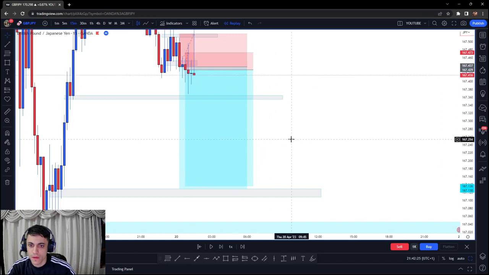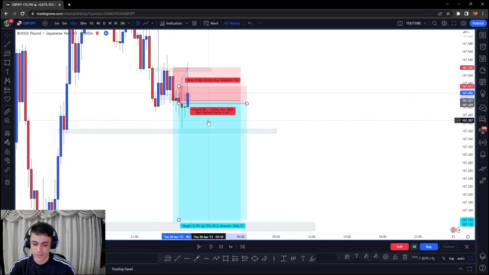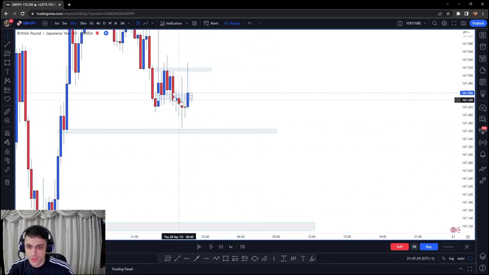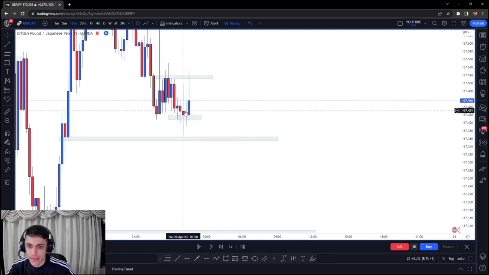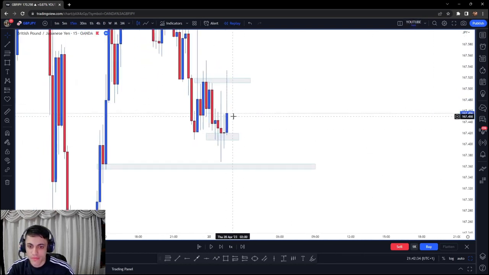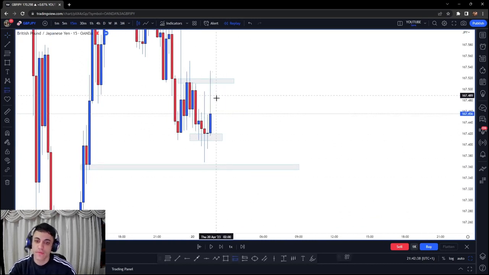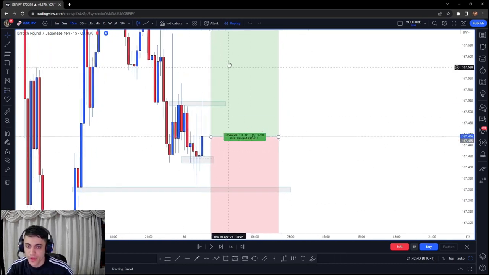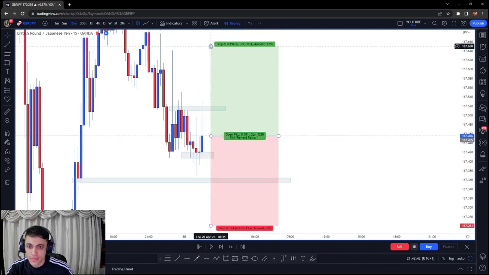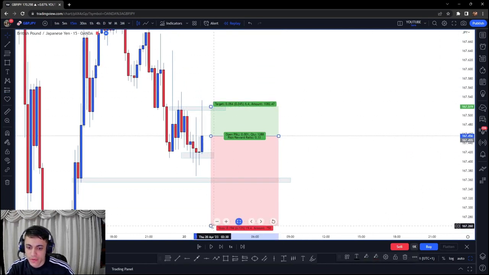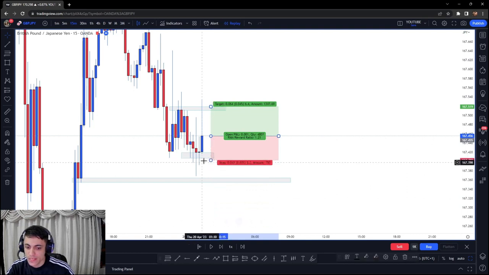Boom. Okay, so the market found support here, which is fine, and it broke and closed above the wick. Therefore, the next candle, as it breaks its own high, I would jump in for a buy. Okay, as it breaks its own high, jump in for a buy and put the stops below the wick that it's going to create.